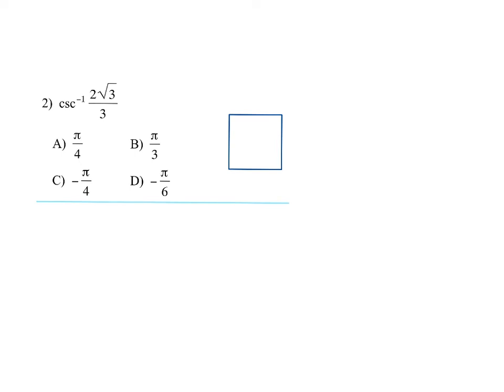In a previous video, we talked about how we were going to find the values for these inverse trig functions. So what I'll do right now is bring in the drawing associated with the inverse trig function for inverse cosecant, which is what we're asked here. We're trying to find the inverse cosecant of 2 square root of 3 over 3. We're working towards memorizing and learning how to figure these out without an aid, but for now, we're using the aid that we drew, which was our picture. I'm going to bring that in, and then we'll take a look at how we answer this question.